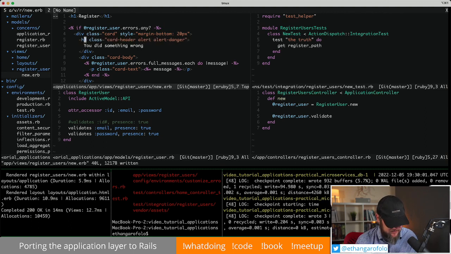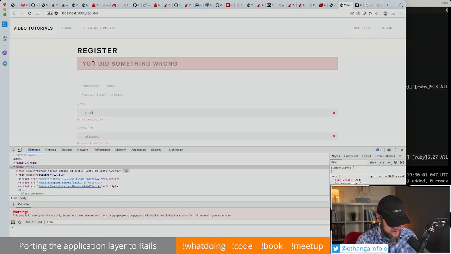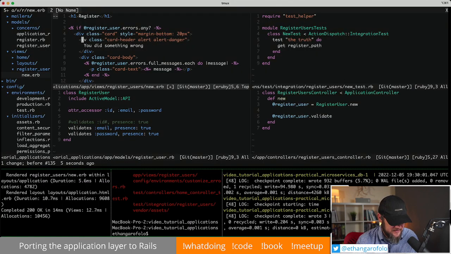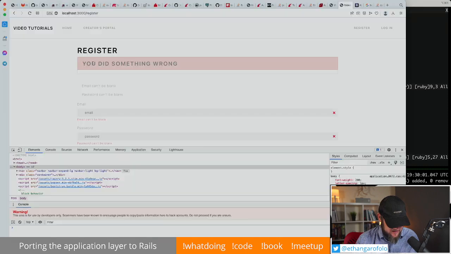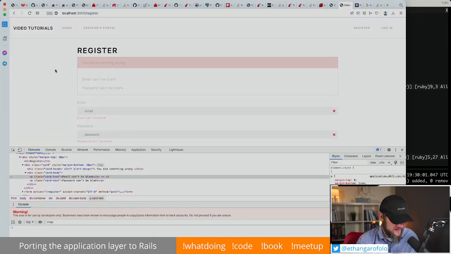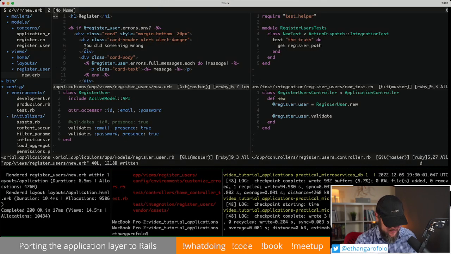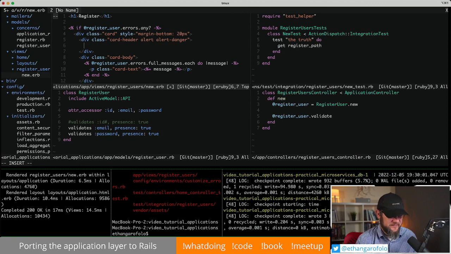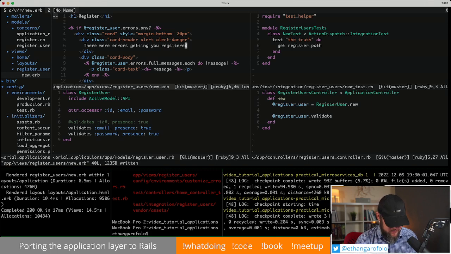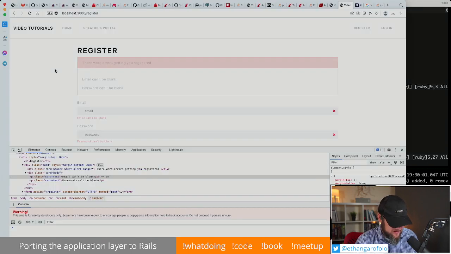Can you make like an H3 card header? Sure can't. Oh, let's get rid of this. There were errors getting you registered. Great.